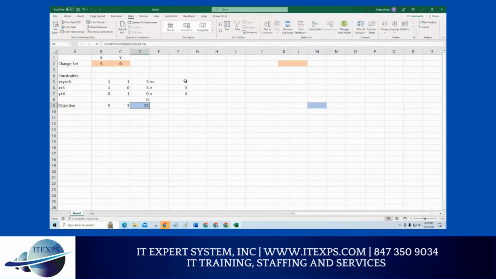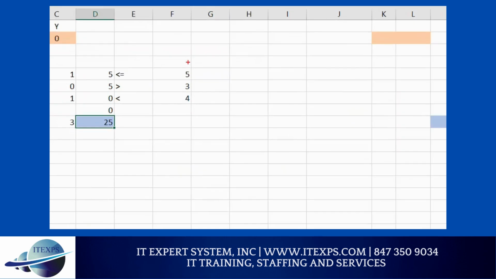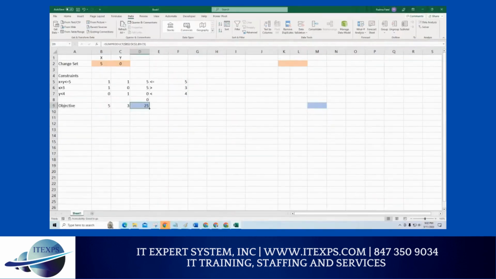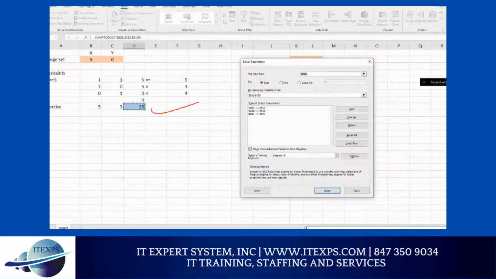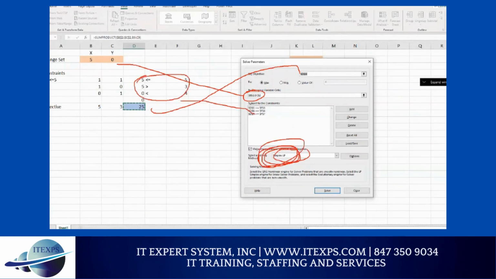And this value should not be different, because sometimes if you made this value different, you might have a different result. After that, put your cursor here and then step by step add objective function, change set, and your constraint. And make sure you select simplex LP. Sometimes people don't select simplex LP, you may get a different result, and then you click solve.